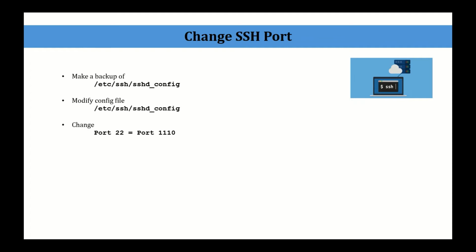To find out which port is available, you could go to the /etc/services file, and whichever port that you'd want to assign to SSH, you could grep for that port and make sure it is not in use. Anyway, I have checked that already. The 1110 is not assigned or associated with any services, so I'm going to use that port just for this exercise, for this lecture.